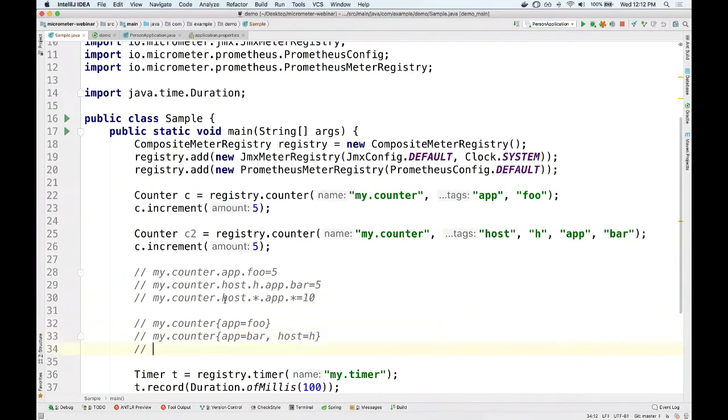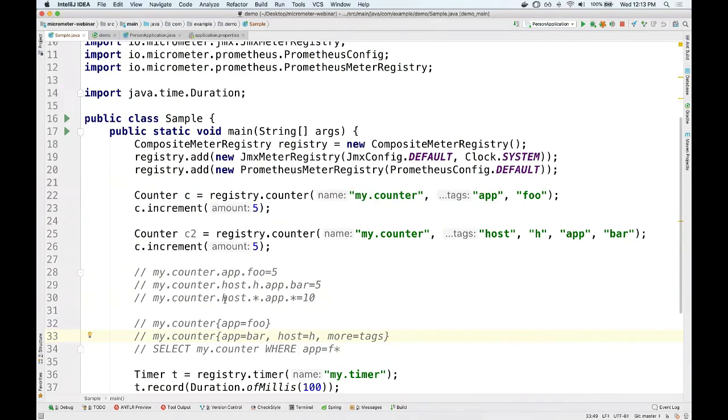And the selection would look something like select my.counter where app equals foo, or where app equals star, or starts with f or something like that. And notice that in this case, because of the way the data is stored, this doesn't break when I just arbitrarily start adding more tags here. And so it's just more of a mechanism of how it's created.